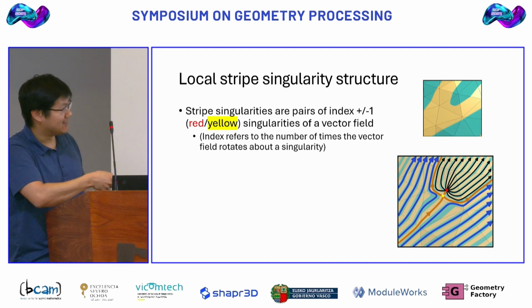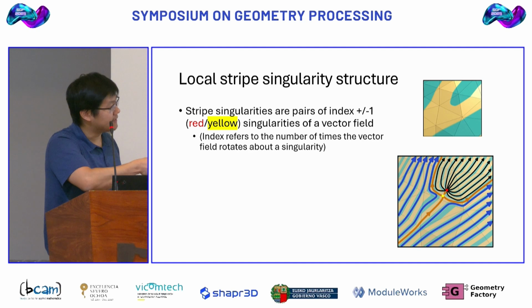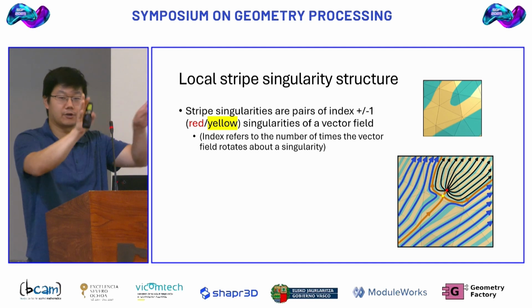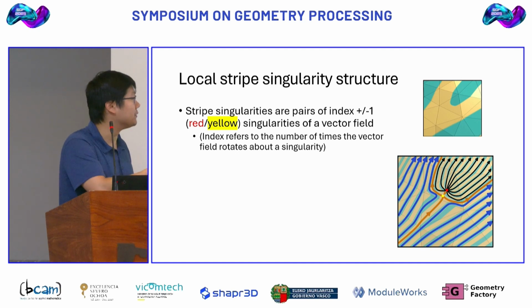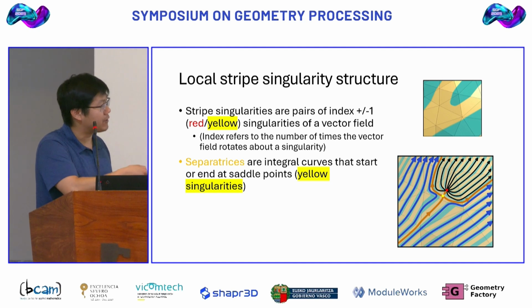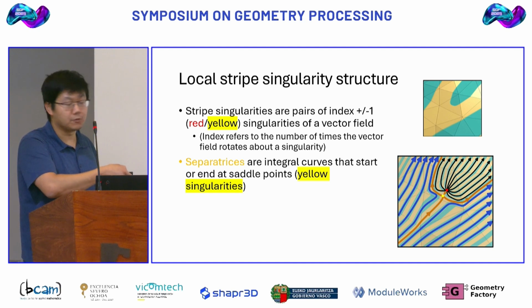But I'll leave it at that here and just use the picture to roughly communicate the flow structure locally. What you can see here is that essentially your periods' worth of integral curves are being born, you could say, or emanating from the +1 singularity here. And they wrap around and go out in this direction. And here, the blue, you can see the other integral curves making space for the new ones. And then separatrices here are these integral curves that separate the boundary between these newly birthed integral curves and the old ones. Specifically, they're integral curves that start and end at the yellow points, the saddle points.